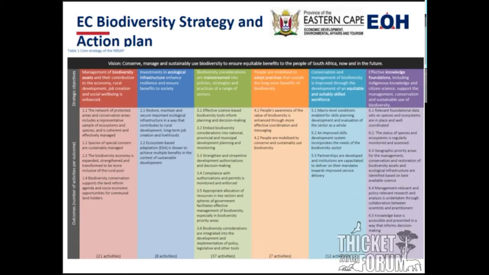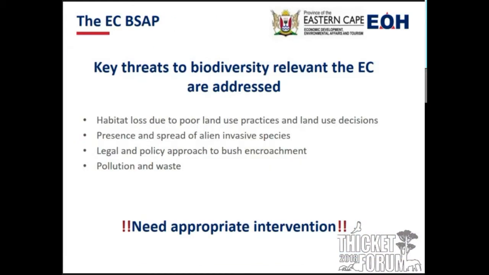And some of these outcomes are mandated to the province, which makes them relevant and need to be pulled through into the provincial context. But mostly these strategic objectives are developed at a national scale. And so we really need to make things a little bit more specific at a provincial level. And there are specific threats unique to this province that need to be addressed.